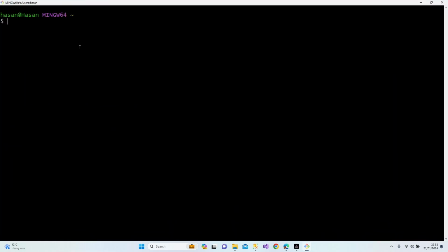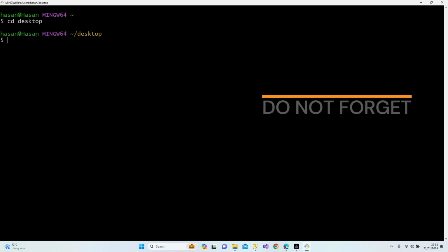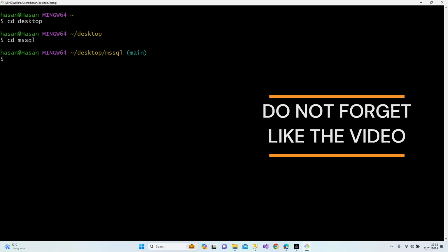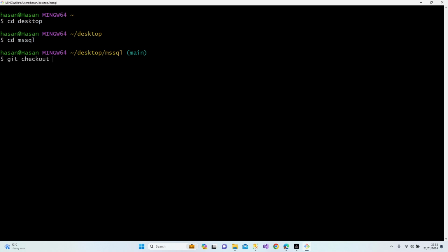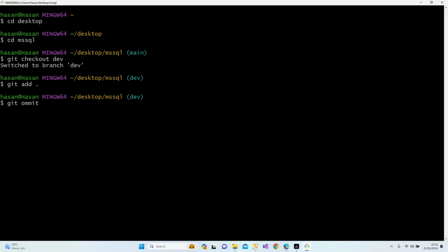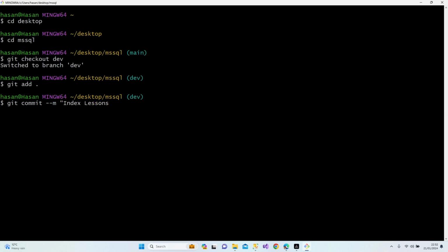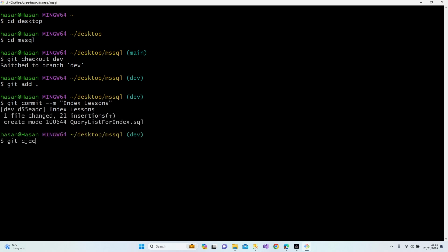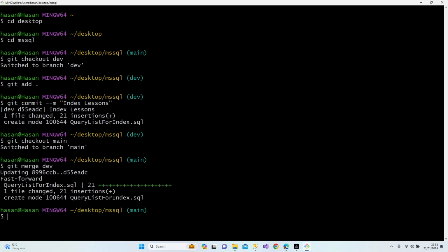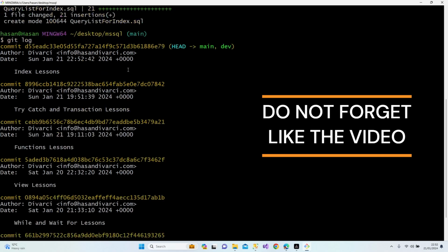I'm going to send them all to my local repository. cd desktop, cd MS SQL, git checkout dev, git add all, git commit -m index lessons, enter, git checkout main, git merge with dev. Let's have a look. Our log index lesson has been created.